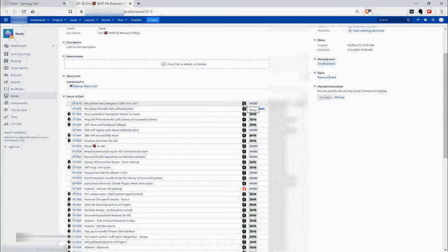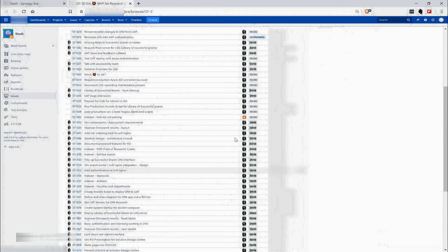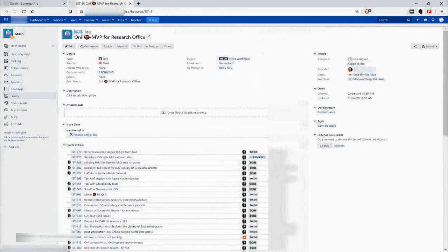And if you hover your mouse over this icon here, this green icon, you can see it's a story. This red one here is a bug. Okay, so it's a bug. So all of these different user stories are part of this Only MVP for Research epic, right? As you can see here, that's why it's called an epic. And archiving is the stream of work, which in Jira we refer to as component.